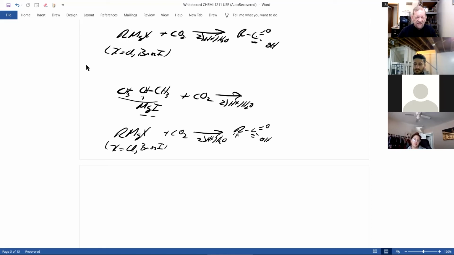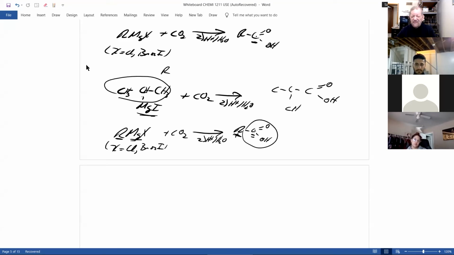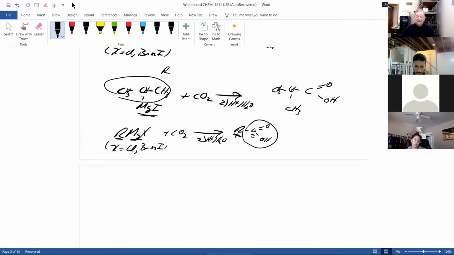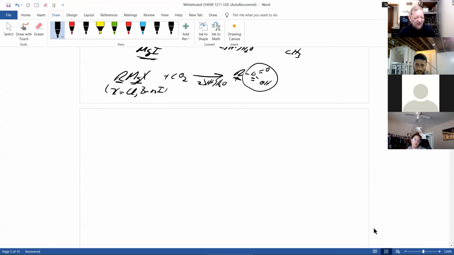Well, what's my R group? This. And don't forget the carbonyl carbon is bonded to the carbon in R that the magnesium was bonded to. This is my R group, isopropyl. Center carbon has the Grignard, so that will be bonded to my carboxylic acid. And notice I started with 3, I end up with 4, so I have one more carbon. And this is one of those special reactions that you make a carbon-carbon single bond. Very special, very rare. Oh, let's do one more.